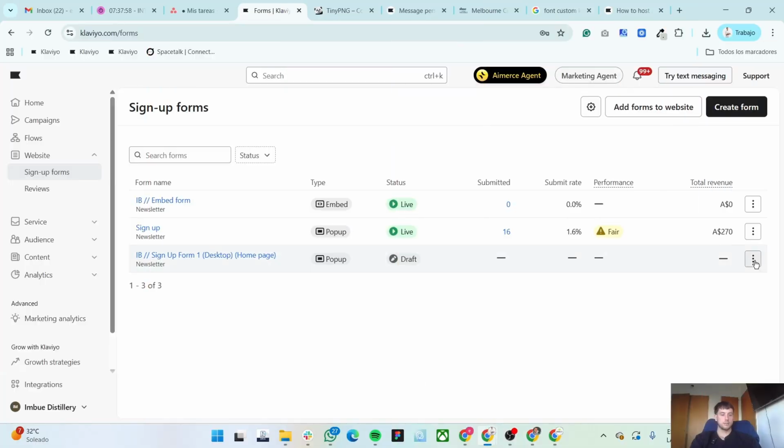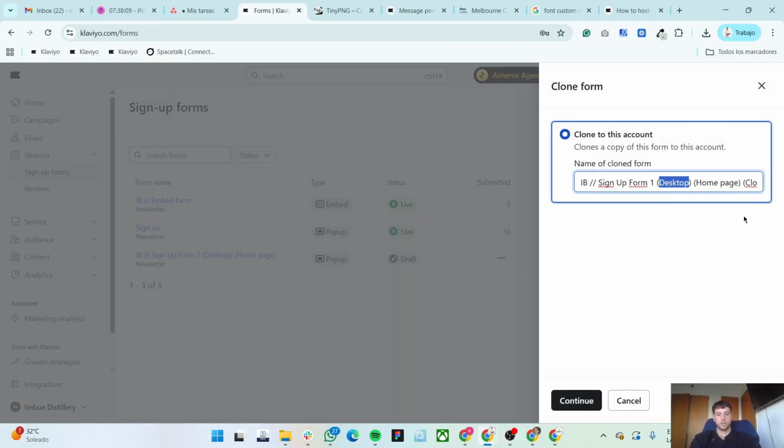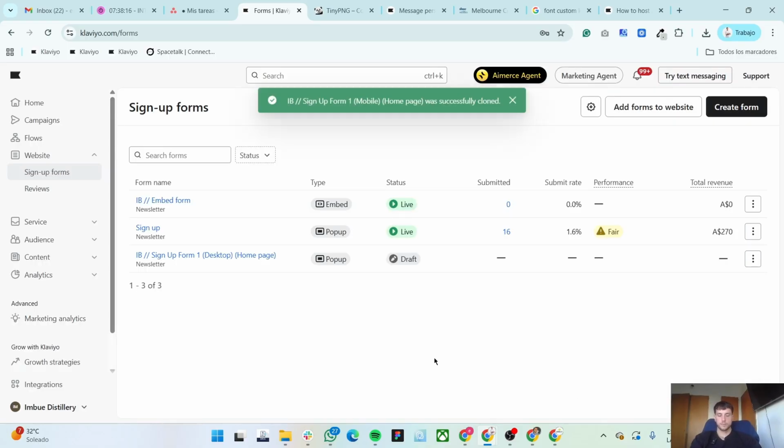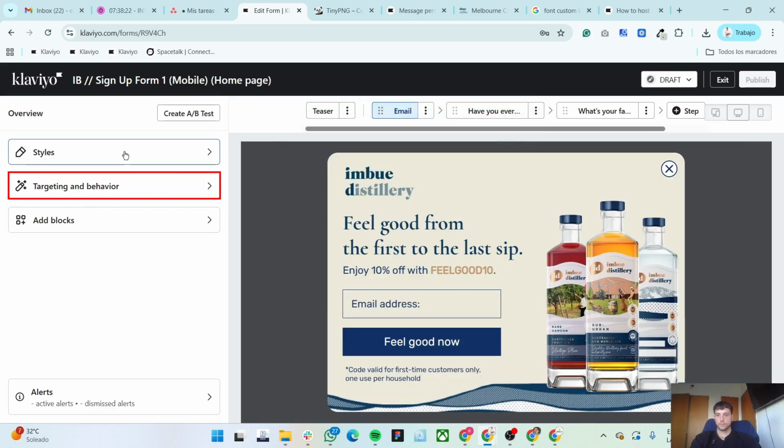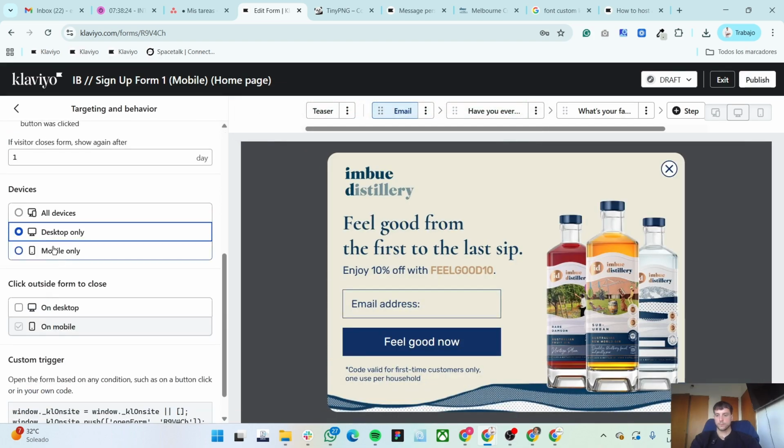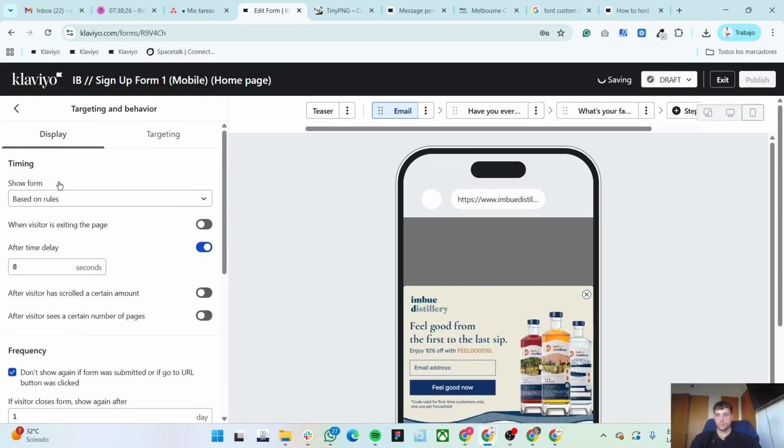Hey guys, remember that we have created the sign up form 1 for desktop and homepage. Let's use that one and set it up for mobile. Cool.